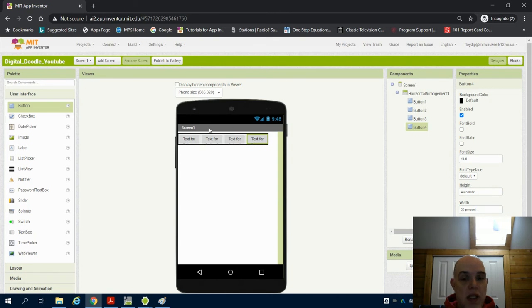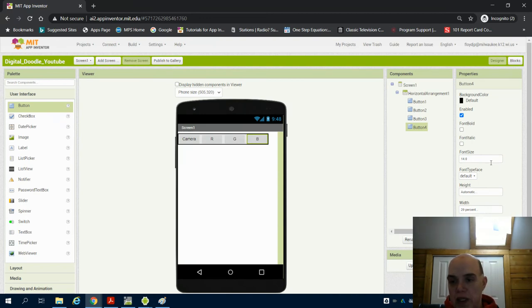So we can see as I have my 4 different buttons now, my button 1, I'm going to make my camera function. So I'm going to come to my text here, and I'm just going to type in camera. My button 2, I'm just going to put in R on it for red. My button 3, I'm going to put green on it for green. And my button 4, I'm going to put a B for blue.